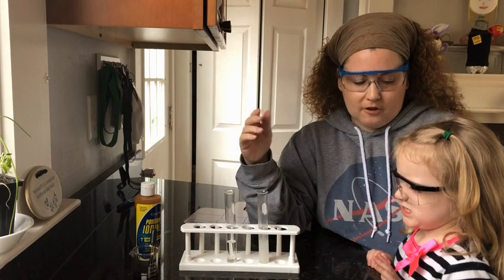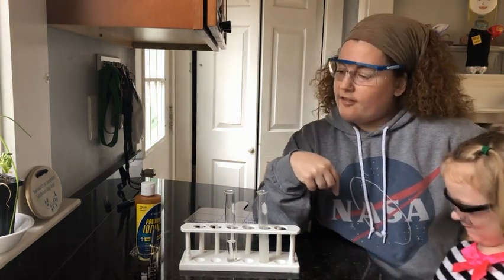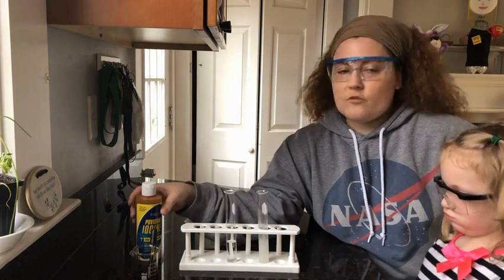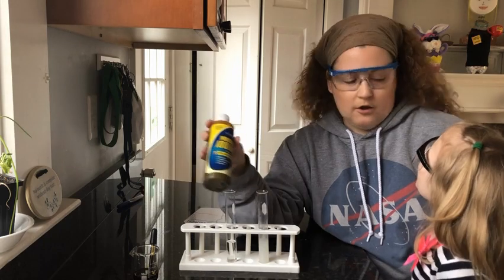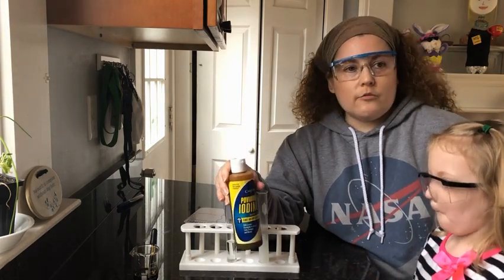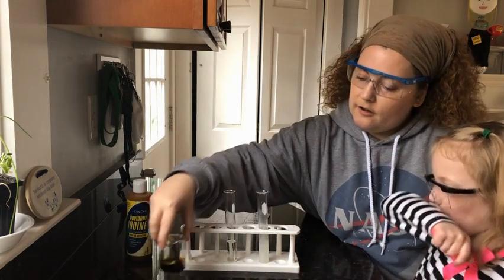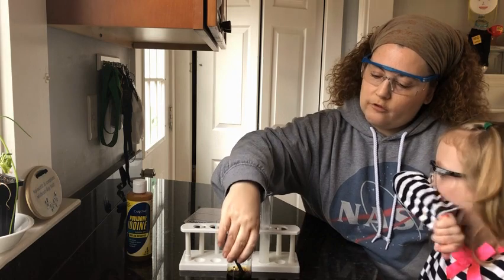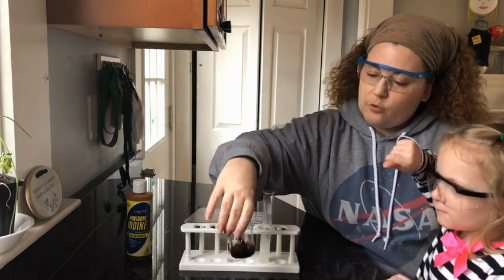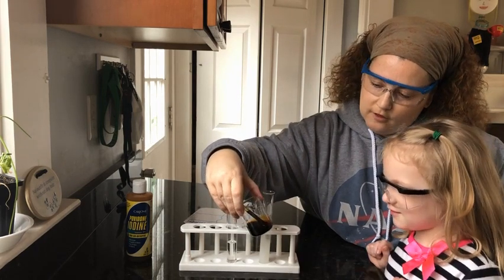And so what's going to happen here is, who's my assistant? Ruth Nickles. Ruth is going to see if we can get some sort of a color change indicator. Oh, okay. Well, hang in there for a second. And so this is iodine. We've just put a little bit of iodine in this beaker, and Ruth is going to put 3 drops of iodine in each of these substances. Ruth, what color would you say this iodine is?